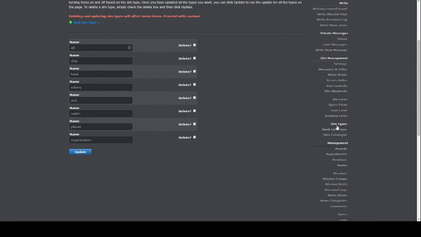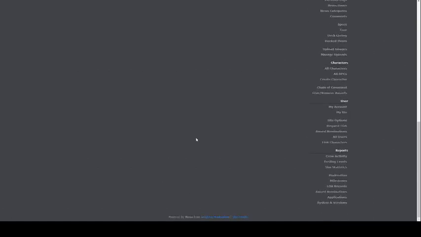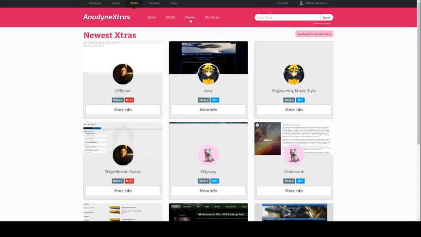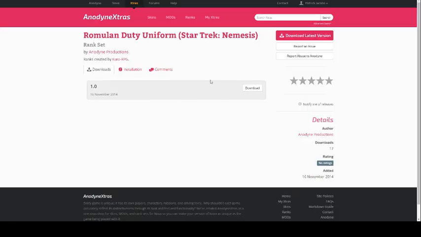Let's see, we got rank catalog, galaxy. The category of this one is that you upload the rank certification or package towards your website. You can get those on Anodyne Extra and Ranks. And then you select one, let's say Ramanan. I'm not going to upload it or something like that, but download and you get an installation guide on how to do it. See, like this.